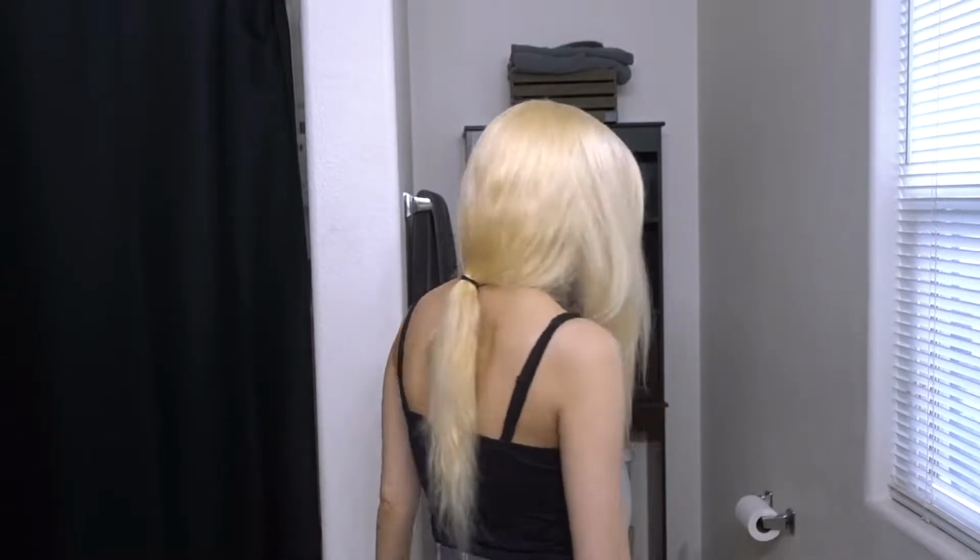If you're happy with the cut, just the basic layout, dye the wig. Cool. Let it dry overnight. Next morning, wear that wig all day. You'll probably be bothered by a couple hairs. You'll take some selfies and you'll be like, that looks weird.